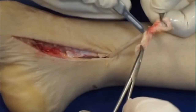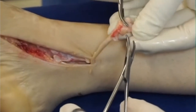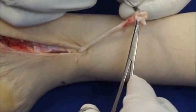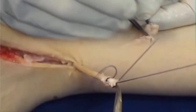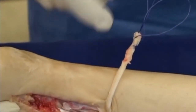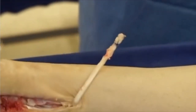I want to remove all the soft tissue from the tendon and maintain a thin stump so that it passes easily through my drill hole on the lateral side of the foot. In order to do so, I'm going to split the tendon in half at the proximal stump so that I've got a nice narrow tendon to pass into the foot. Once I've cut it, I'll start my suture on the tendon. In order to prevent the tendon from bunching up, you need to create a small noose around your suture so that it grabs the tendon — pulling that little circular noose of suture around the tendon makes the tendon go quite flat or tight at the tip so it won't bunch up as you pass it from the leg into the foot.